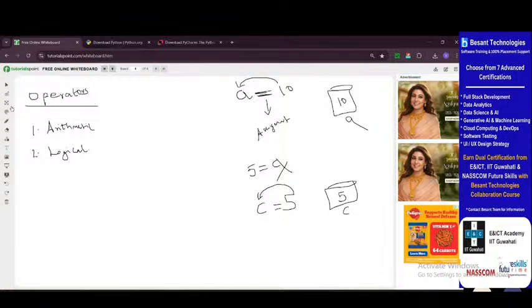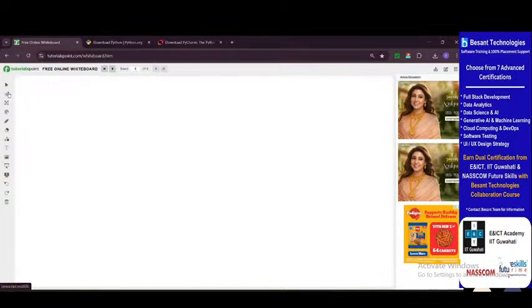First, let's discuss arithmetic. We also have many comparison operators, so we'll discuss them one by one. What is the arithmetic operator? Mathematical calculation.